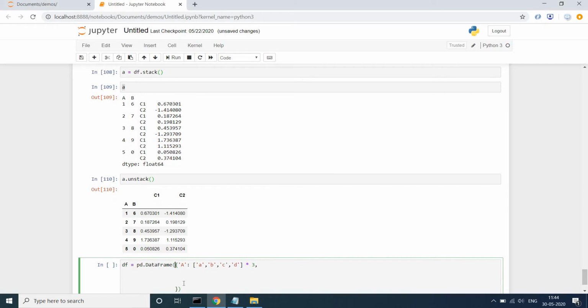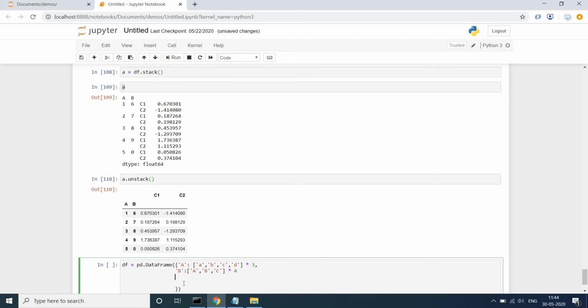Now let's add some more columns. Column B is, let's call it A and C, and multiply by 4, so it will be 12.